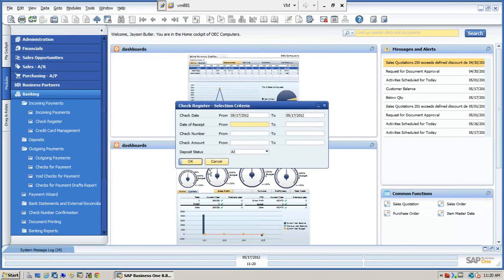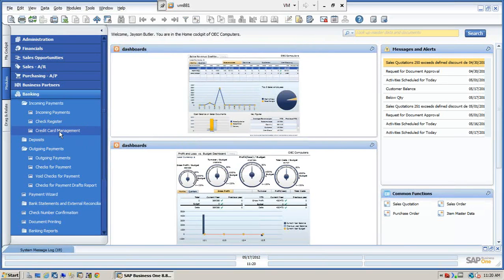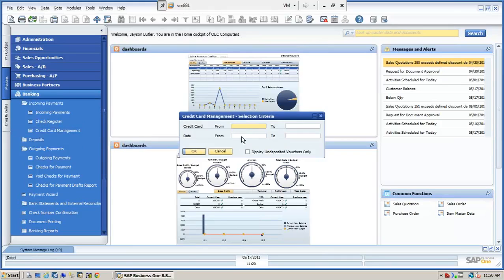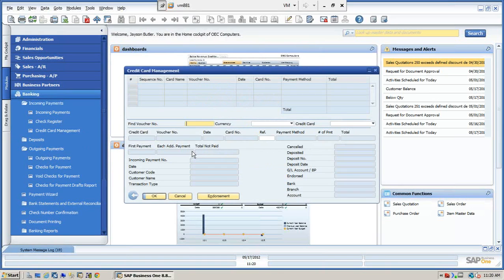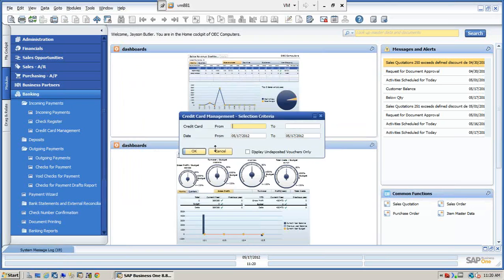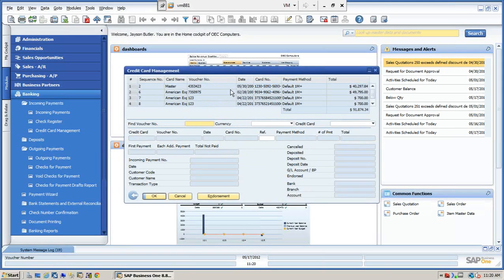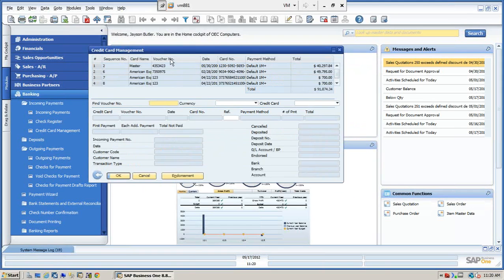All right. When you're dealing with credit card, there's also a credit card management, so you can go here, and we can manage credit cards. Okay. And again, we can see our credit cards.